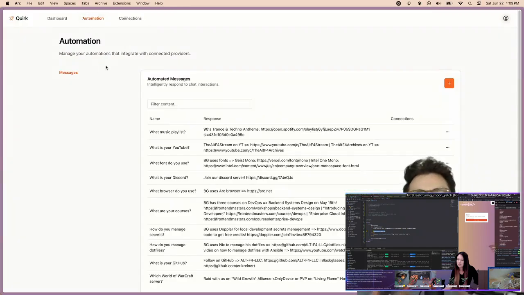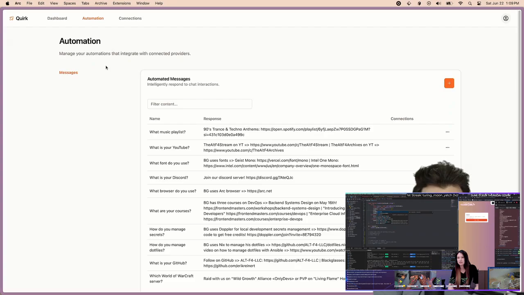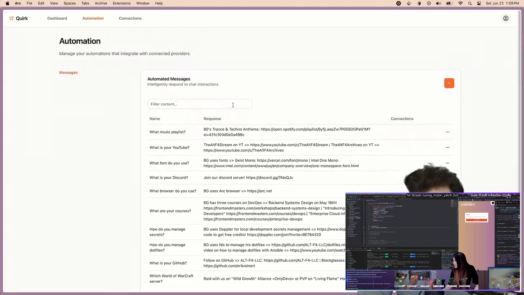And this is kind of how Quirk is approaching how to solve problems, to really think more about it in the sense of, okay, if I'm a content creator, what is the automation that I want? What are the connections that I want to connect to? And this may change in the future. I don't know if it's going to be automation or something else, but we'll figure out something that will make sense. But again, this is all of the bot stuff, basically. This is how you do all of your automated messages.